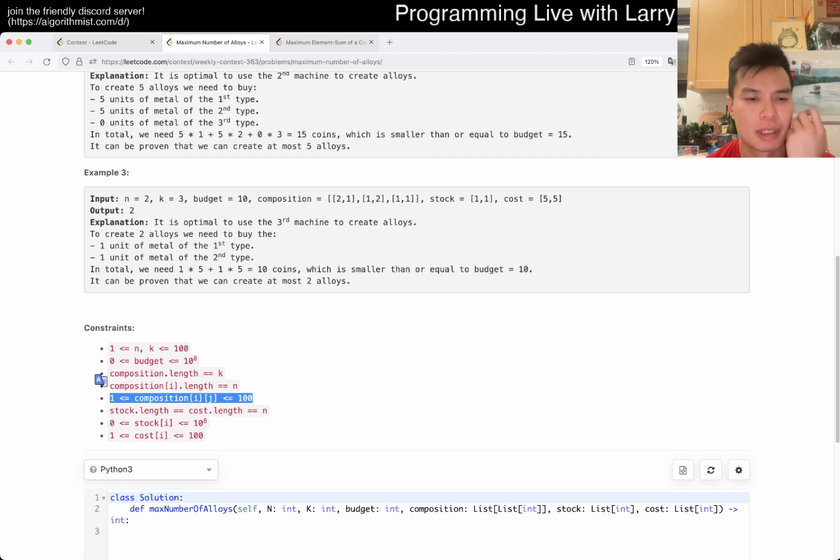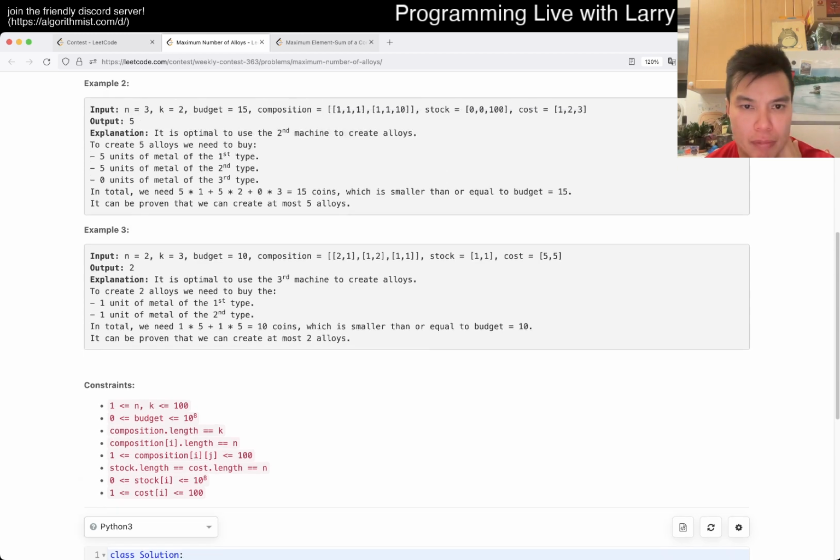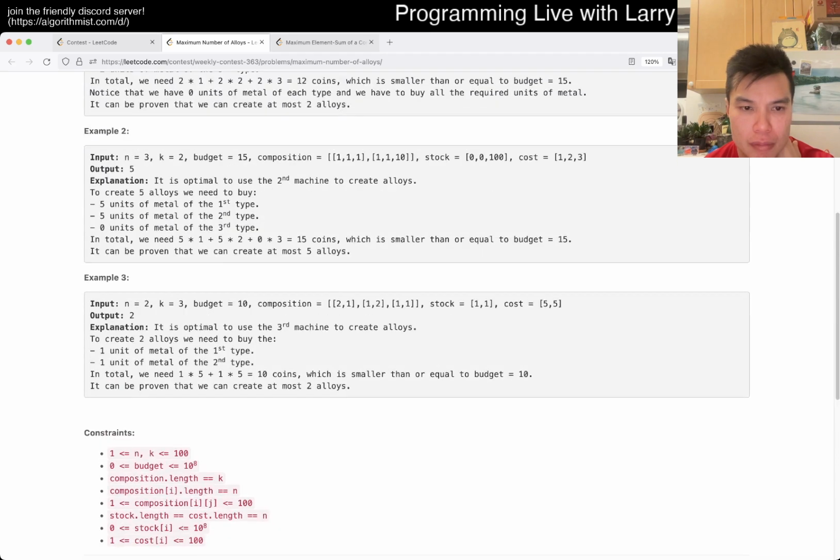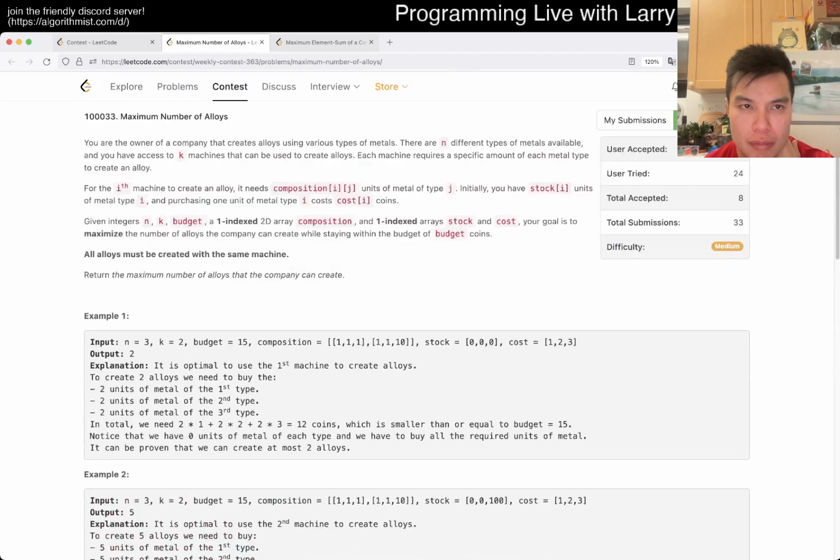Oh, this is the composition. Okay, so maybe I missed that part. Did I? Oh, does that matter? How is this a medium?